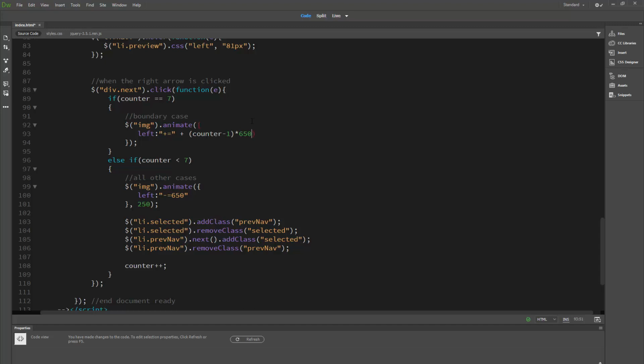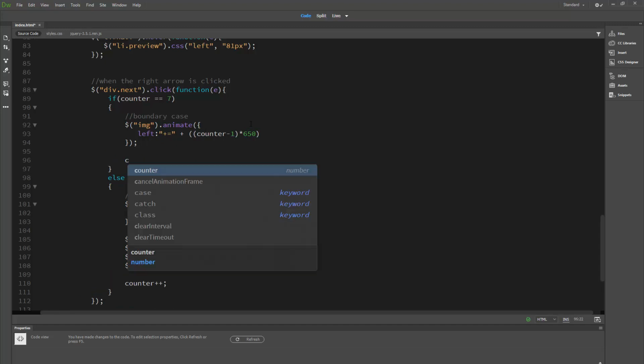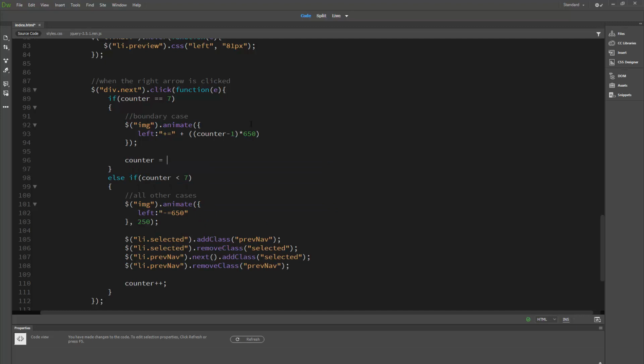And I'm once again going to put another set of parentheses to group that together so that all of that definitely executes before the plus does. So we do counter -1 times 650, and we change the left attribute by that much. And when we do that, counter becomes equal to 1 because we've gone all the way around, right?